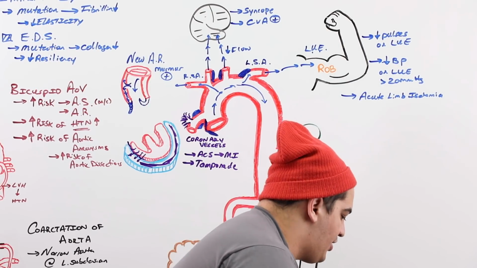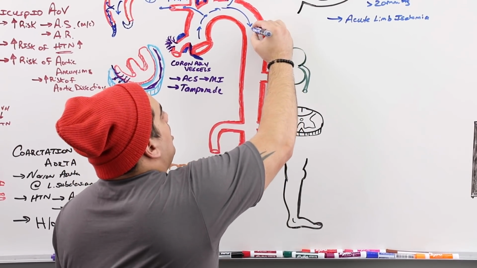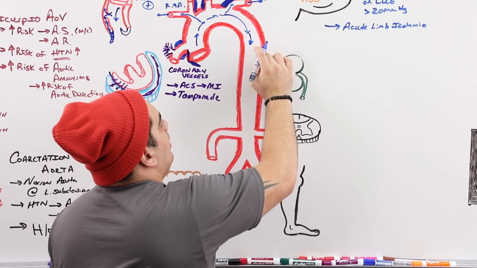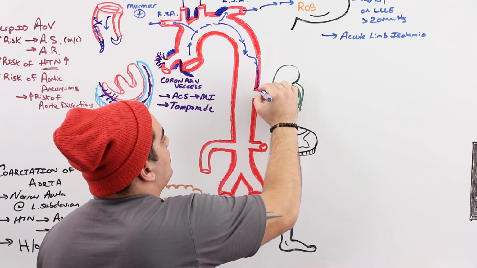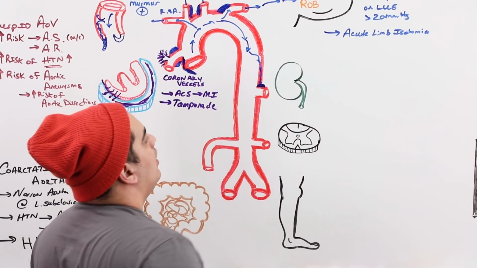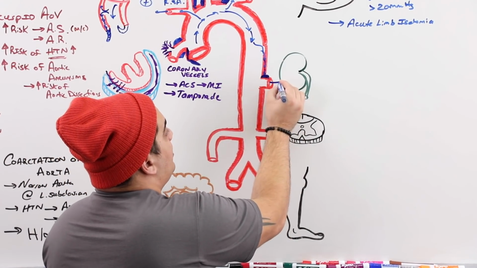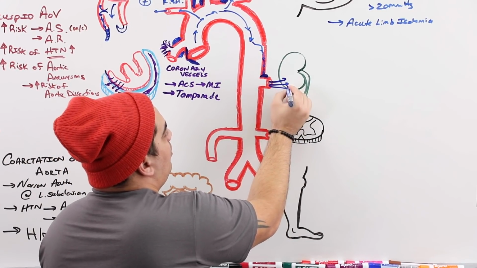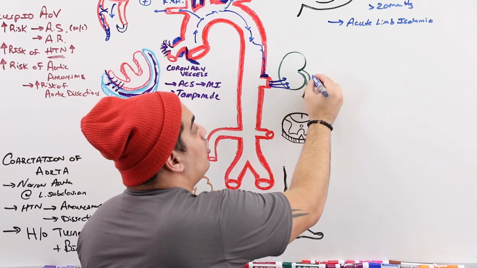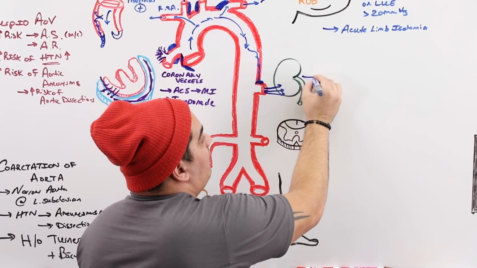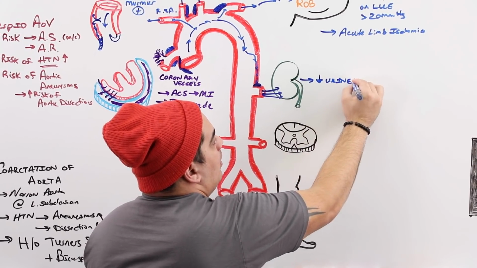Let's say that we have a dissection that's continuously propagating. And there's two types of dissections we'll talk about in a second. But let's say that it's moving down here and it decides to dissect through this part and then down and cause kind of a dynamic obstruction or malperfusion syndrome to this organ here in the abdomen. And now you've got decreased blood flow going to the kidney. What does the kidney do for us? Makes urine, right? If you've got decreased blood flow going to the kidney because of this malperfusion effect, what's going to happen? You're going to have a low urine output, right?